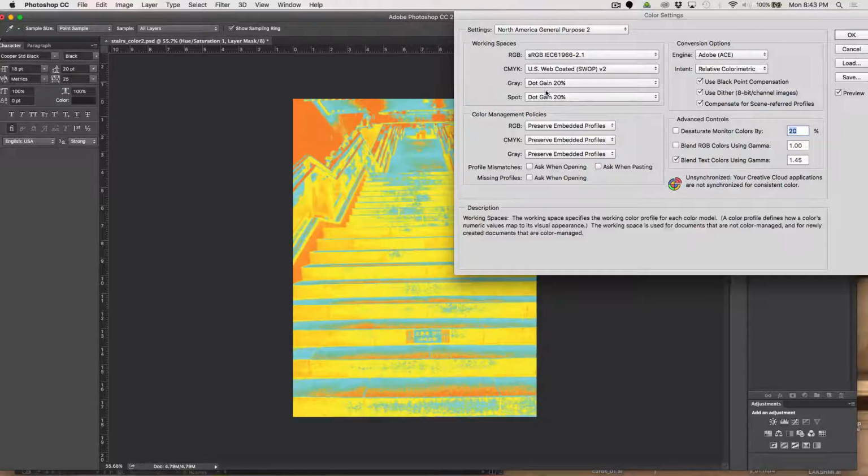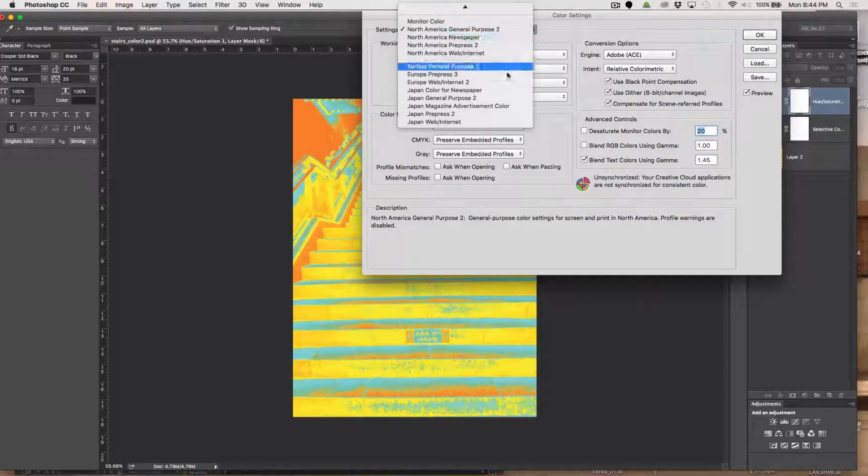These numbers here, this dot gain situation, is really important when you're printing on different surfaces. Dot gain refers to a swelling of a pixel or a dot of ink on a specific type of printing surface, which, as I mentioned, could be anything from metal to cardboard to a hard paper to a soft paper to Formica. So you have to talk to your printer and call them and say, hey, I'm doing this. What do you want the dot gain setting set on? Most of the time, these numbers are fine, but not with special surfaces. So I need you to see that and know that, okay? That's the first thing.